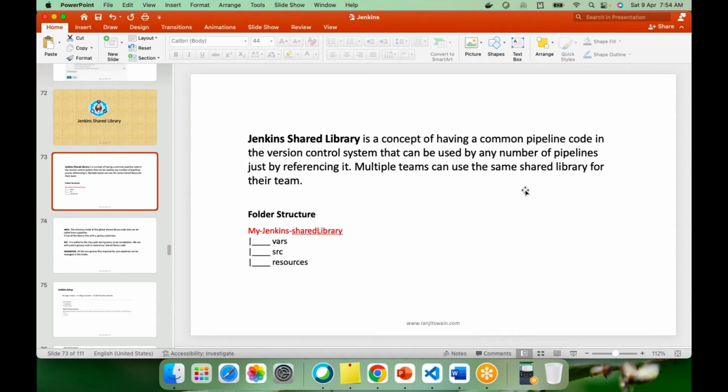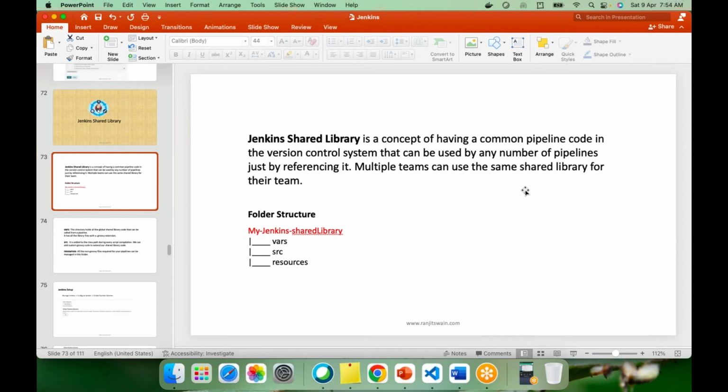If Sasikala wants to use one of the scripts, one of the functionalities, she can get that particular script and use it in her code. She does not have to write the code from scratch. She does not have to write any shared library.